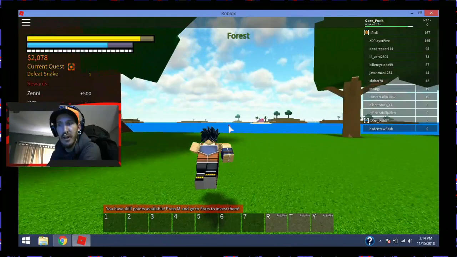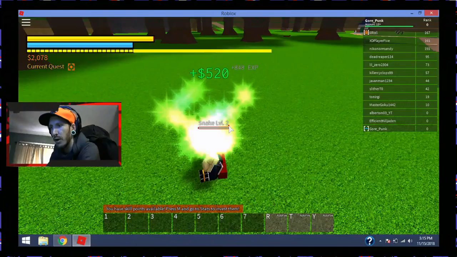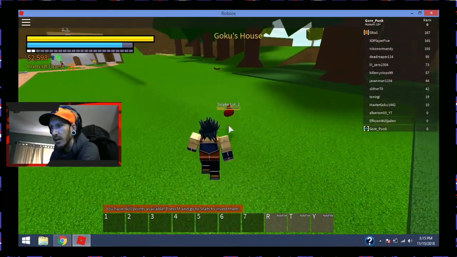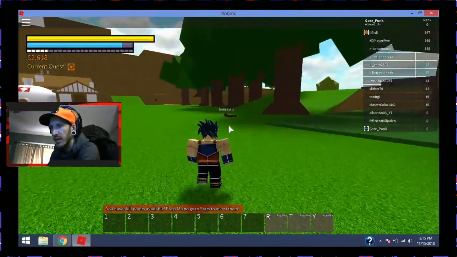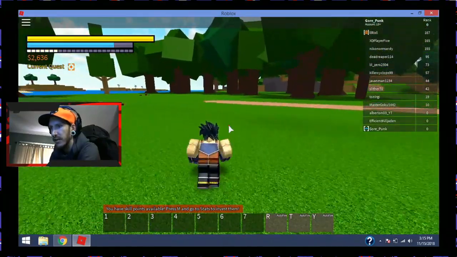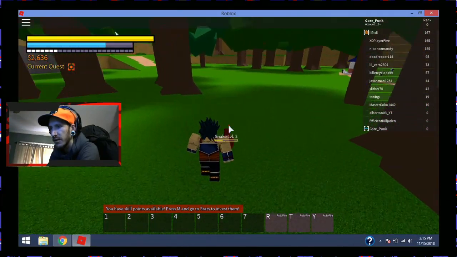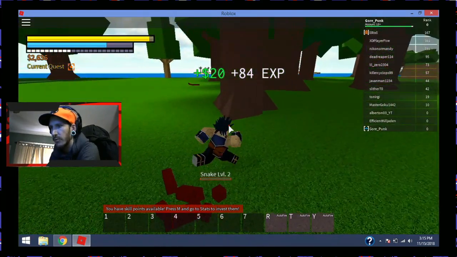That's probably gonna get me copyrighted. Oh, there we go. See, the snake's trying to jump because he knows I'm in the air now. Oh, we just got some good XP. We leveled up, didn't we? That's right, snake. You can't take on a Saiyan. What are you thinking? Oh, take that, snake. Oh, okay, there we go. I was going to say, there's got to be more than just these snakes hiding.